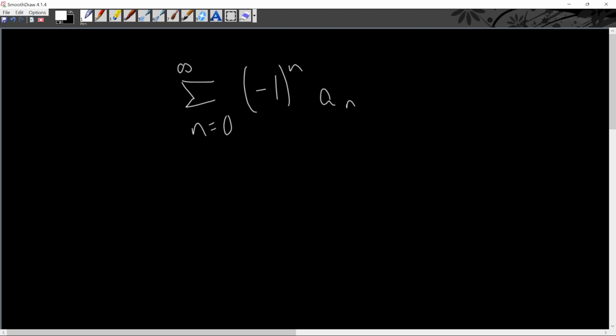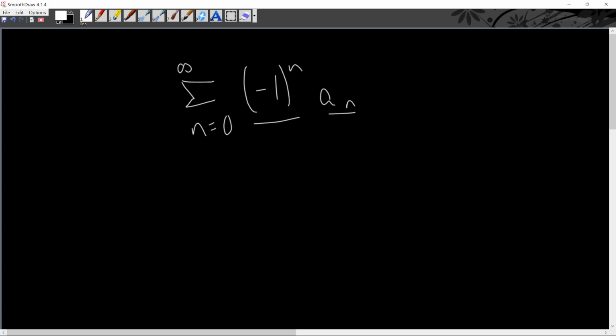So an alternating series is a series with an alternating part. It is a sequence with an alternating thing attached to it. And by alternating, I mean that it goes from negative to positive. So negative 1 to the power of n is alternating. Cosine n pi is alternating because you go cosine pi to cosine 2 pi plus cosine 3 pi plus cosine 4 pi. So you're going from 1 to negative 1 to 1 to negative 1. The same thing with negative 1 to the n, obviously.